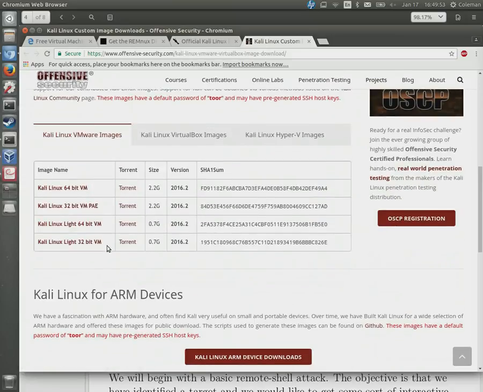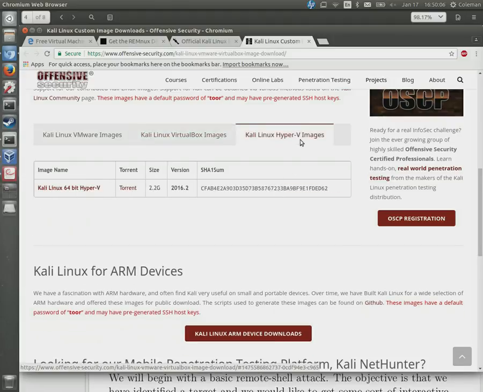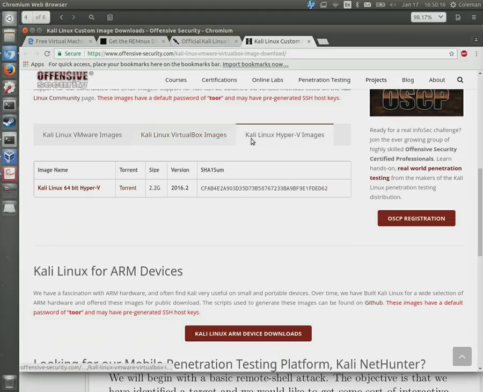As is the case with a lot of others, this one actually allows you to get the VMware images, the VirtualBox OVA files, the appliances, and also a Hyper-V, which I believe is Microsoft's hypervisor. So if you have a Microsoft machine, you don't want to run VirtualBox or VMware on it, and you're feeling lucky, you can try and use Kali Linux on Hyper-V as well. I don't know if that's even available through our campus licensing. But I just wanted to give you an idea of where you can find the VirtualBox images.